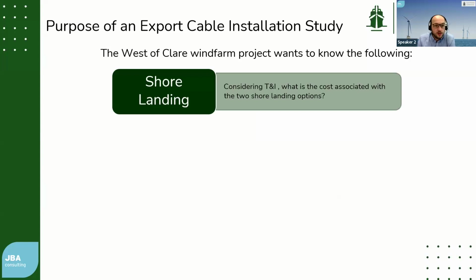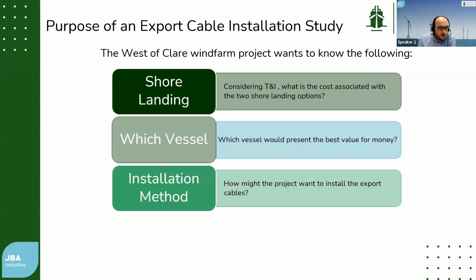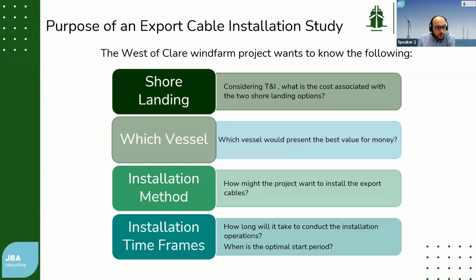For the shore landing, considering transport installation, what's the cost associated with the two shore landing options? Which vessel would present the best value for money out of A and B? Considering the installation method, how might the project want to actually install the cables? And a very topical question that we're seeing at the moment is, how long is it going to take us to conduct the installation operations, and when is the optimal start period? And this is something we see being asked quite a lot in the current market, with the vessel market becoming very tight.